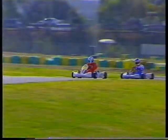This is the battle for the lead. You're watching now Barclay Holden, the Queenslander, out in front in the Azuru entry, and he's being worked over all the time by Jason Hynuk, New South Welshman, driving for the Haas team, courtesy of Stevens and Kart Services, and they've cleared out now. Yeah, you can see Jason is really putting the pressure onto Barclay.